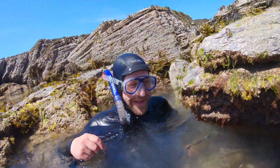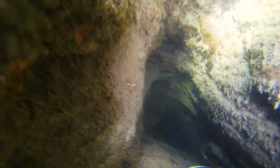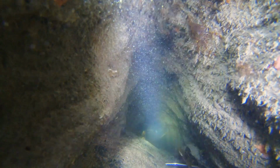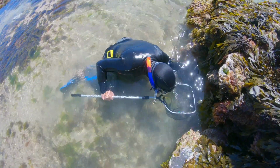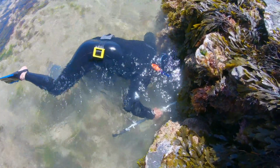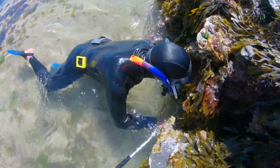There's a lobster in there. Is there? Yeah, right down the back. Big one? Big one, yeah. So we got the camera in the cave, and a long way back there, a couple of metres, socially distancing, big old lobster, but there's no way we could get him out. Normally where you find some prawns, it's a deep cave and they'll be on an overhang, and invariably they kind of cohabit with lobster.